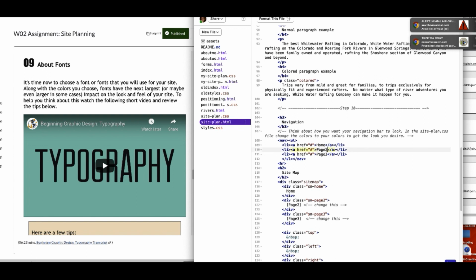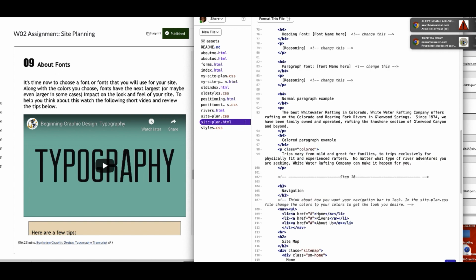My page name for mine is Rivers and About Us. And on the sitemap, you're going to put those very same things. So I'm going to put for page 2, Rivers. And for page 3, About Us.